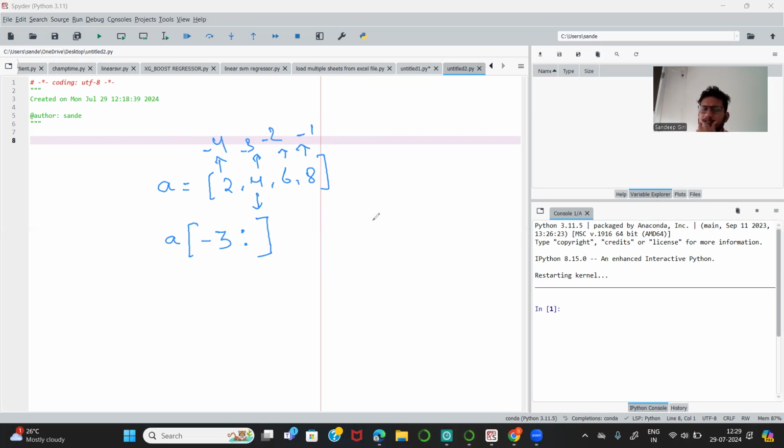That means the step size could be by default 1, assuming. That means you have to go in this particular direction. So you are starting from this position, you have to traverse like this. But till what location do you have to traverse? Again, no stopping position is given. That means you have to iterate over everything towards the right side, all the elements. So you are standing here and you are going to iterate like this. So 4, 6, 8 will be the result.